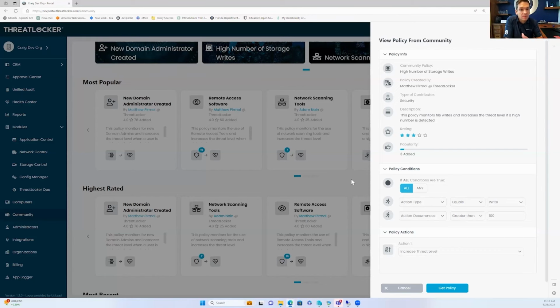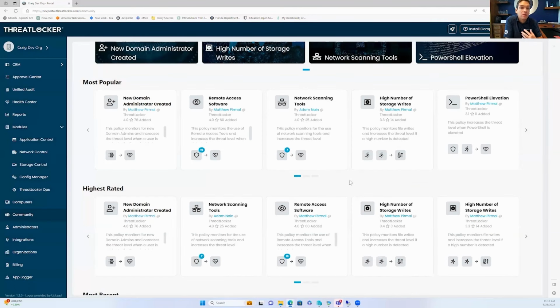So these are the type of alerts you want to put in your environment, like blocking RDP from a host that is putting invalid RDP logins. Good idea. You made an administrator account. You want to know when one's been created. It shouldn't happen very often. So I feel like getting an alert saying, hey, someone just created an admin on your domain is not a bad thing. It's almost certain you're going to see something like that in a major ransomware attack. PowerShell elevation, network scanning tools, all of these are things we build into our community provided by ThreatLocker.